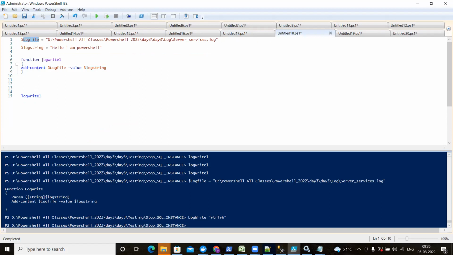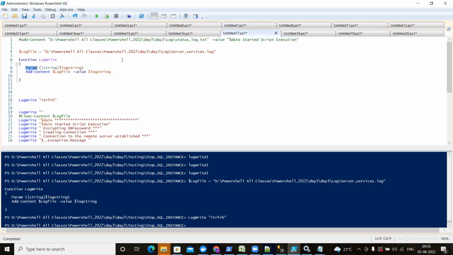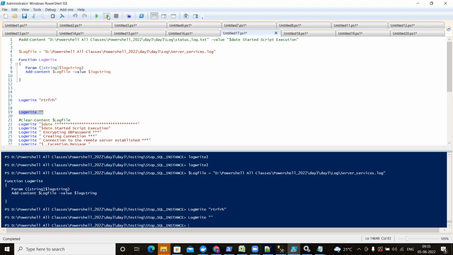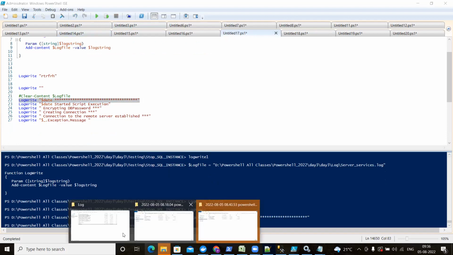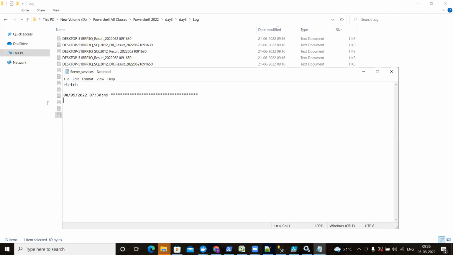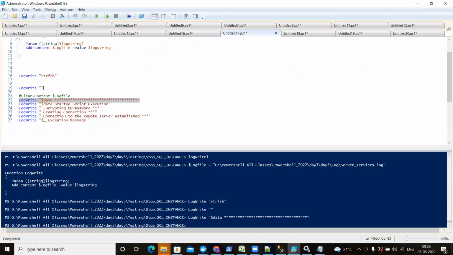But I want whatever value I want to be written. Then we have to create the variable, and we pass it as a parameter. I'm writing this, it will go right into this. Same thing I will write in this log write something, double slash I have given. The meaning of this is that on the next line something is going to print. I want to print this, I will pass log write, and inside that I am printing this value. So this time it will go and print this line into this. Correct? Double slash means if you want to go to the next line and you don't want to print anything in that line, then you can execute the double slash two times.